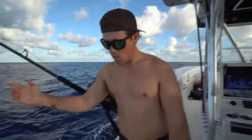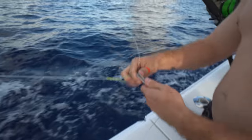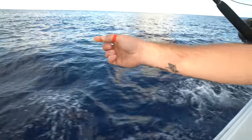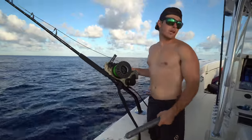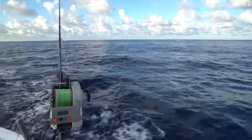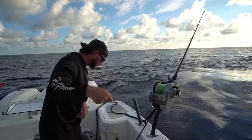Got two lights going. This is our whip right here with the wax loop, and this is our long line clip. Always attached to the main line, gaff towards it. I'm gonna let Elliot know that we're ready. Good? Let down. We're gonna drop that about 900 revs and we're gonna make a U-turn and drive back up onto the line.